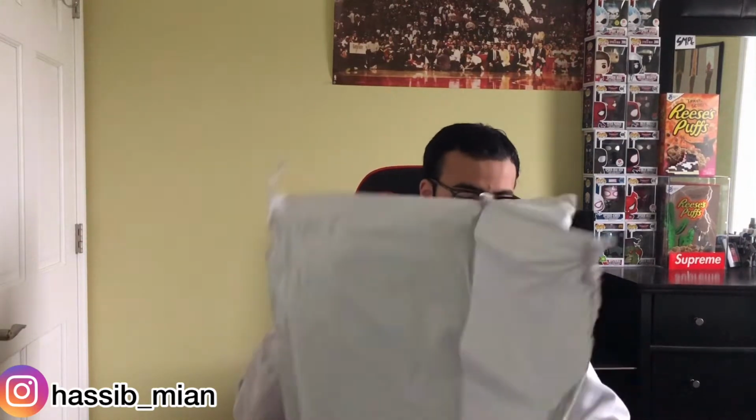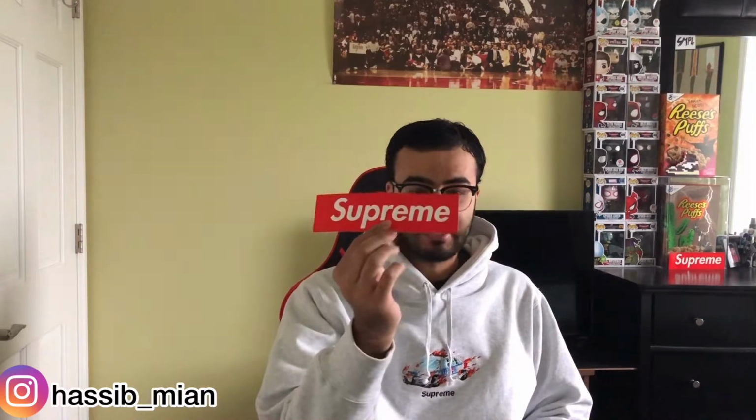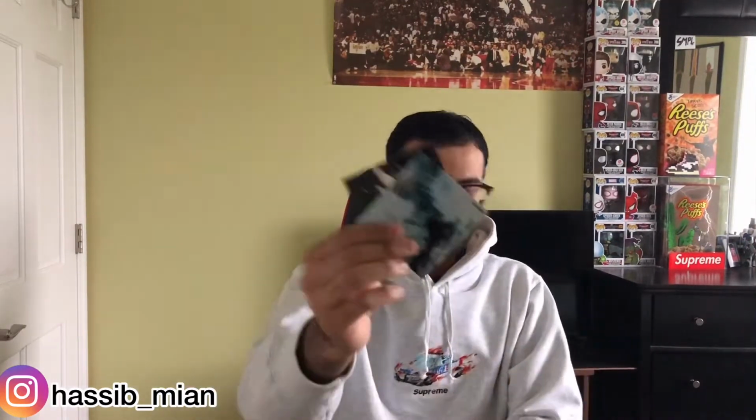And I'm really excited to open this because I really wanted this when I saw it in the Supreme lookbook in the very beginning of the season. So I cannot wait to see what's in here. And opening this up, we have a bunch of stickers that actually fell. But we have some stickers, we have a basic Supreme box logo, and we have also some My Bloody Valentine stickers as well. It's cool to have these stickers, nothing too crazy, but there we go.